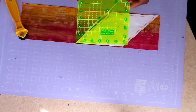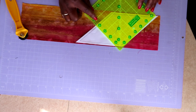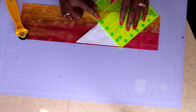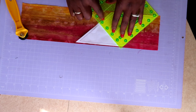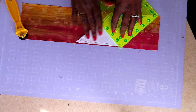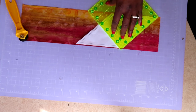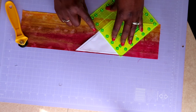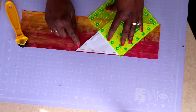Okay, so I'm going to start in the corner here. So I line it up, I check that everything was okay, and I'm just going to cut. So I am putting my ruler on top of the paper so that it doesn't shift. Okay, very important just to be mindful of that. Now, when you are cutting, it's also very important that you line up the edge of the ruler to the edge of the paper of your template.